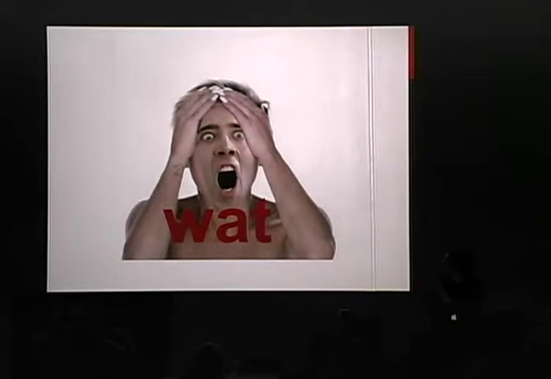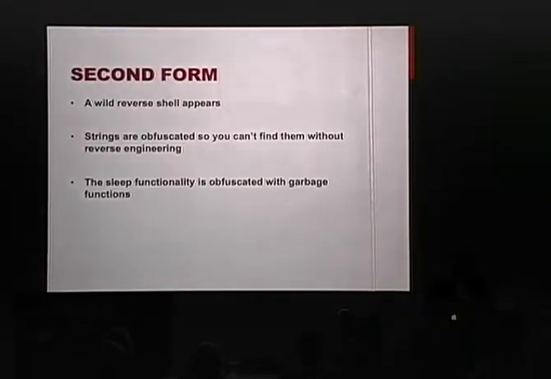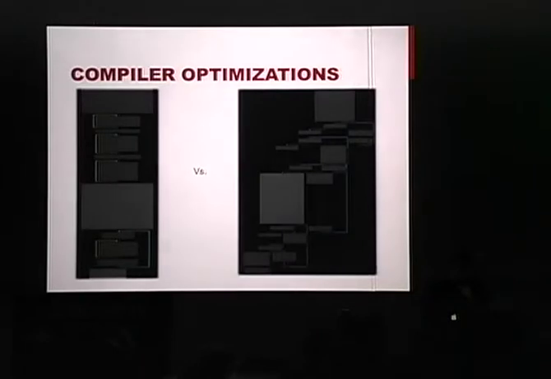God, it's so beautiful. So this is our second form now, right? A wild reverse shell appears, and the strings are obfuscated. So in the first stage, you're not going to find them when you run strings. And the sleep functionality is obfuscated too, and we'll talk about those things. However, first, I just want to point out one little thing.